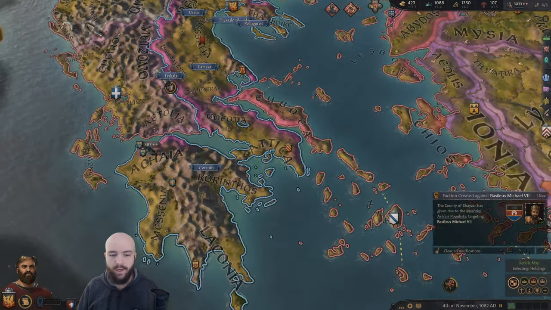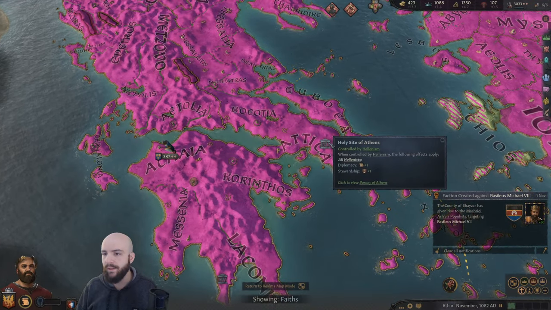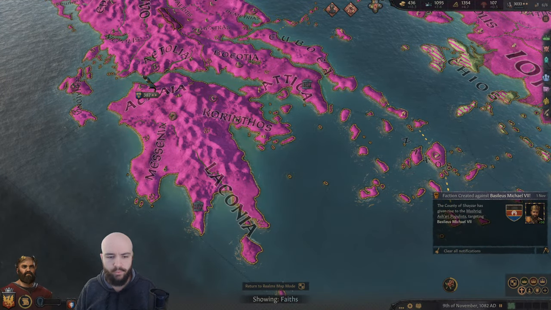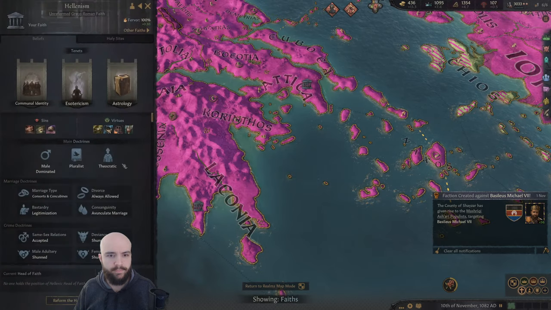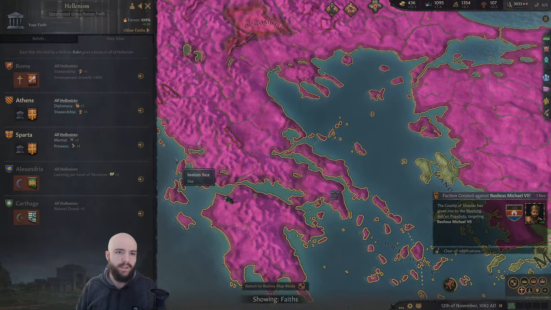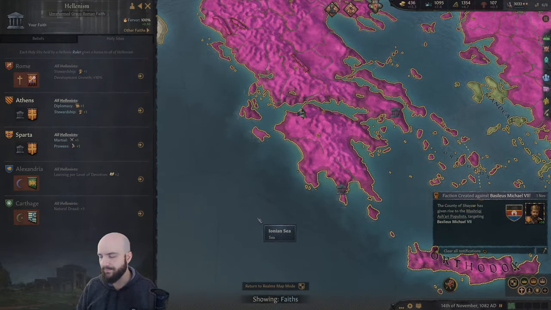I don't think we are getting the bonus, because if I look at it, it says... Oh, controlled by Hellenism. Okay. It wasn't before. Okay, cool. Good. So now we're getting those bonuses. So we have Athens and Sparta. We do not have Alexandria, Carthage, or Rome, though. Yes, that has fixed itself.